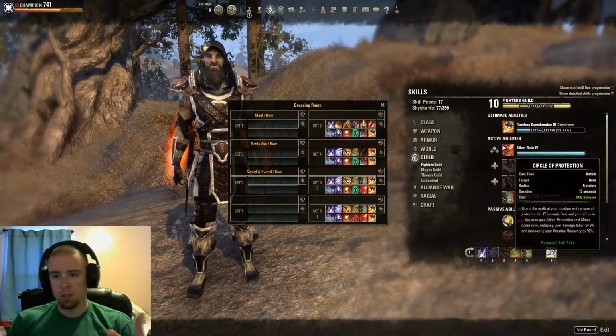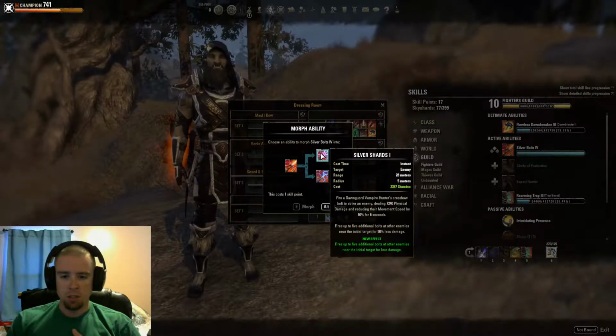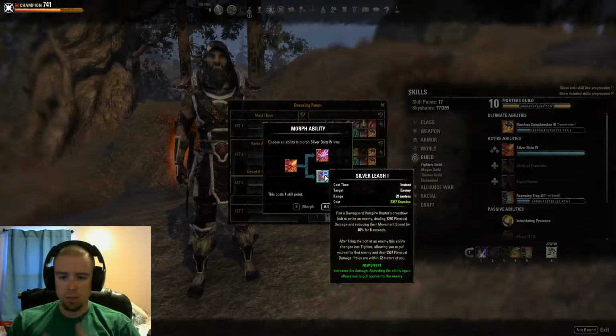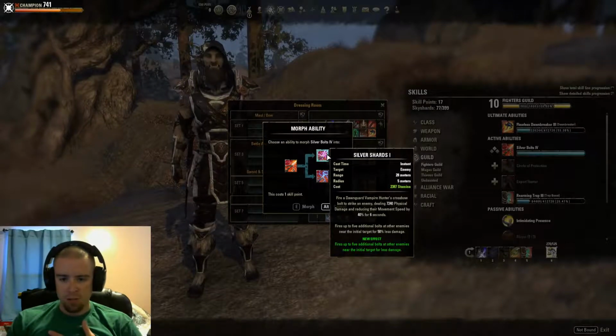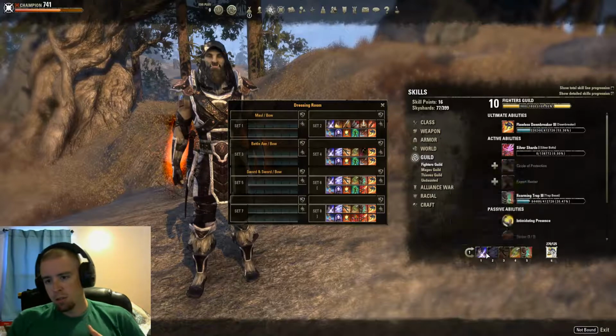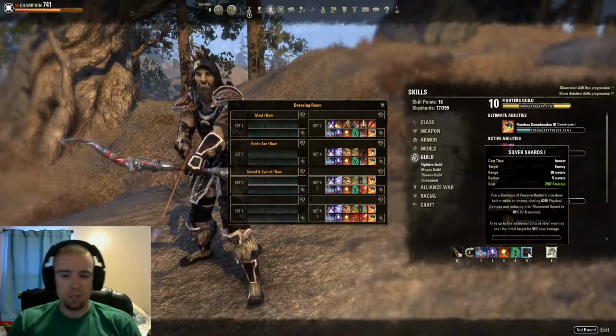Now I could put other things in there. I could use the Silver Bolts. I didn't realize this one could be upgraded. It increases the damage. Activating the ability again allows you to pull yourself to the enemy and fires up to 5 additional bolts. That's what I want, the AoE. So I have that on the back bar.